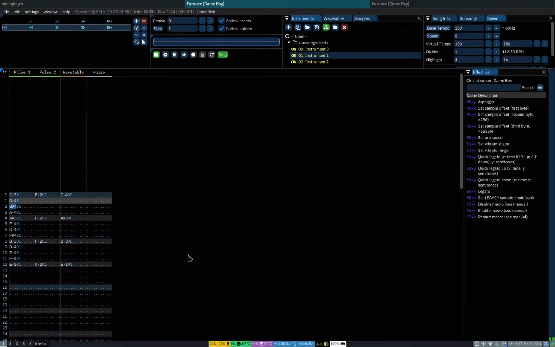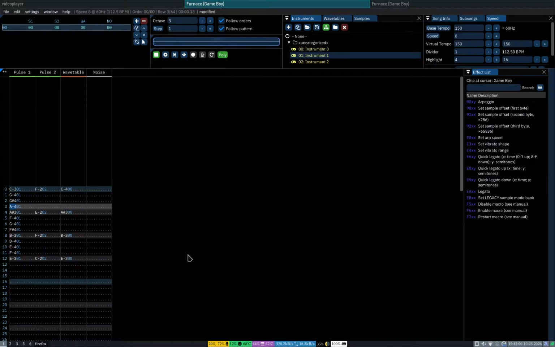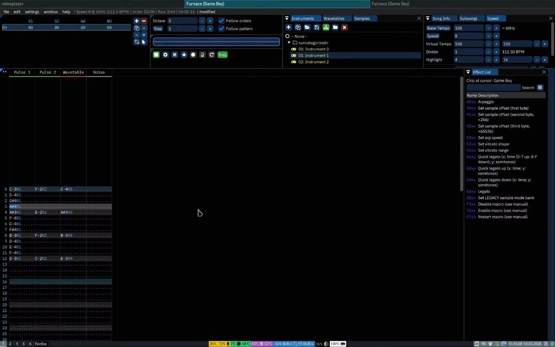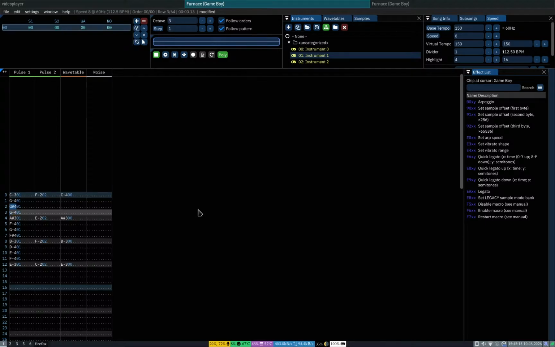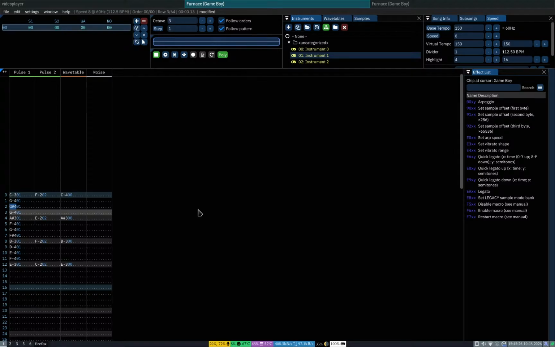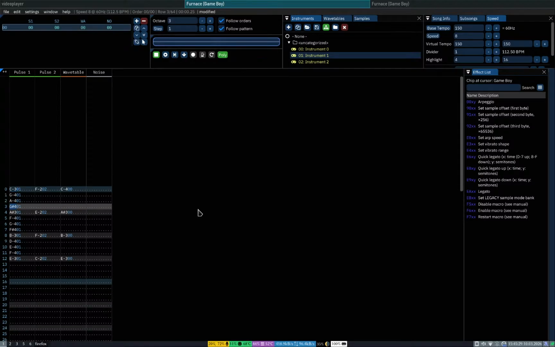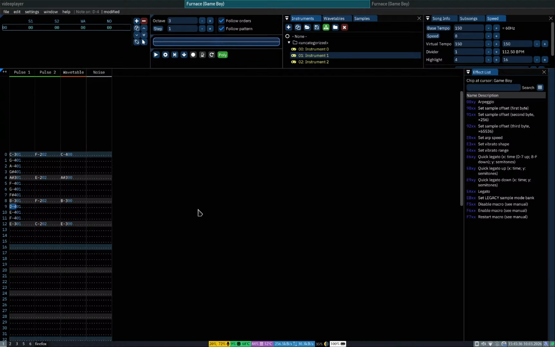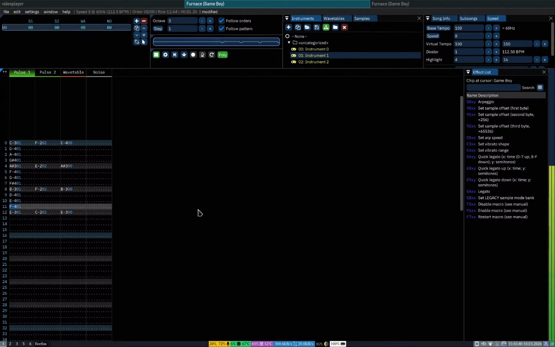No. That is the wrong direction, so I need... What is transpose by a note? F2 and F1, so that's up. So I need to be there. But that's already the same note, so I actually need to be... like this, I think. And of course... And then... Again, that's not part of the pattern, so... D sharp.